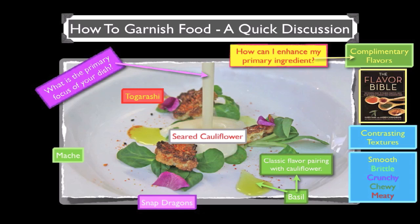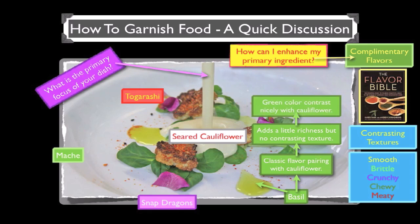So the application of the basil oil helps me to serve up a very different form. Now also it's going to add a little bit of flavor to the dish, but there's no contrasting texture. It's not like basil oil is going to contrast nicely with a pureed soup. So I'm definitely going to need some other textural elements. I can't just garnish the soup with basil oil and call the dish complete. But the green color does contrast nicely with the whiteness of the cauliflower soup puree. So it does add a nice visual element as well as a decent flavor structure.